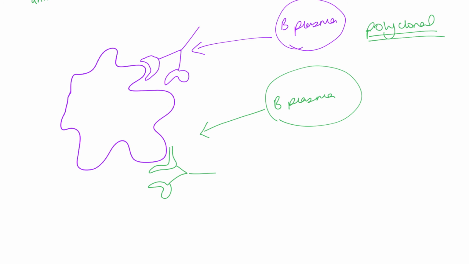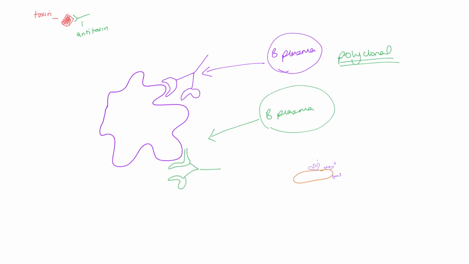In addition, if we just go back to thinking about our pathogen, so say this is our pathogen with its antigens on its surface, it doesn't just have one type of antigen on its surface. So obviously it's got this one that we've drawn here, but let's just take a minute to think about it. So let's imagine that this is our pathogen. It can have many different types of antigens on its surface. So you've got antigen 1, 2, and 3. And not only can you make different antibodies against these different antigens, but you can make different antibodies to bind to different parts of each one of these antigens. So it's not quite as simplistic as you might have been imagining it.